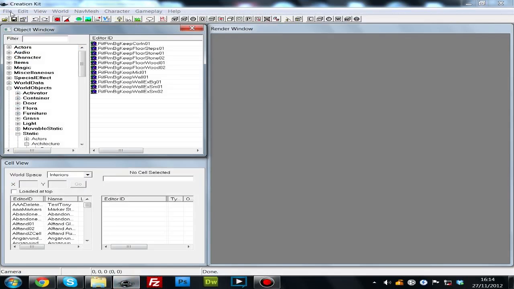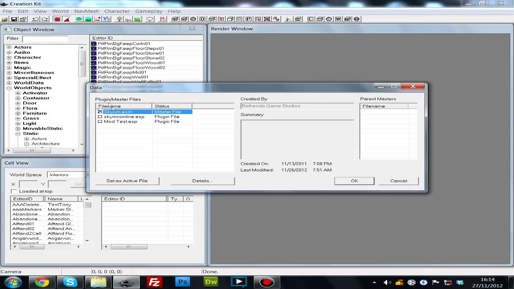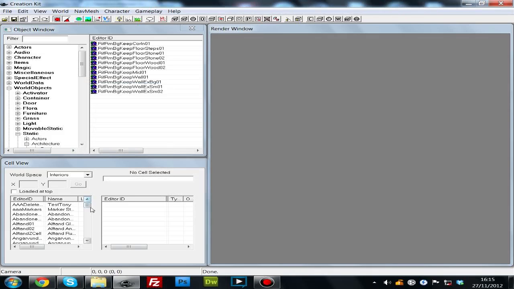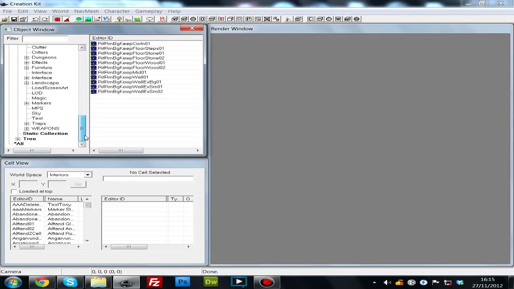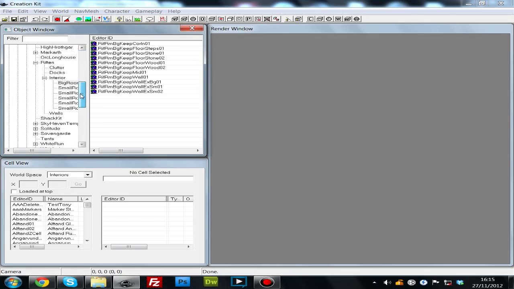Once it opens, it's just File, Data. You just double click on this so it's ticked here. Press OK. I'm not going to load it up. I've already loaded it up because it takes a while, and it may look like it's not responding, but it is. It just takes a while to load for you guys because it's essentially loading the entire game along with all its items and the map and all that stuff.